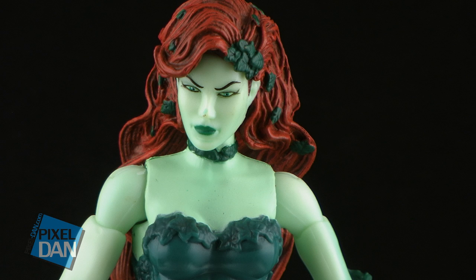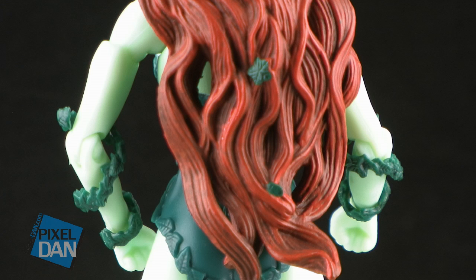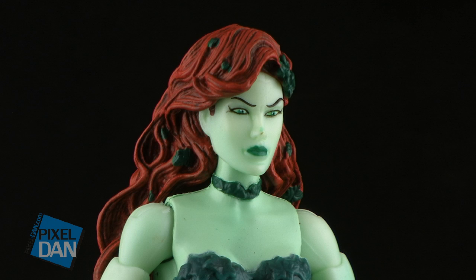Now, one area where the paint is very nice is in her hair. Her hair is very long and wavy, and it's a dark, deep red with a nice amount of shading in there. Plus, mixed in throughout the hair are some nice green leaves. So it is a very cool touch, and the hair really does make the figure stand out.